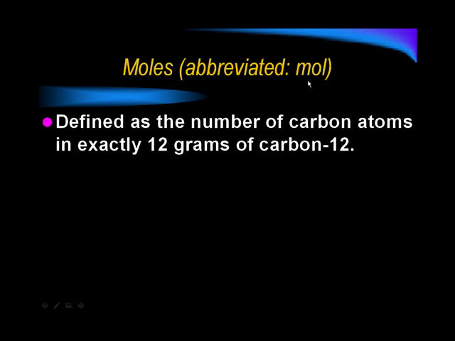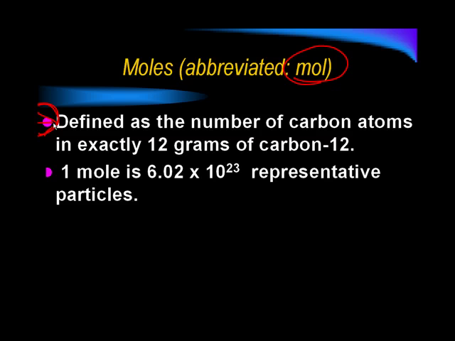Now, the abbreviation for moles is MOL, and the definition of a mole is the number of carbon-12 atoms in exactly 12 grams of the isotope of carbon-12. This right here, this point, you might want to circle it. It's one of those questions that's going to frequently show up on benchmark exams.